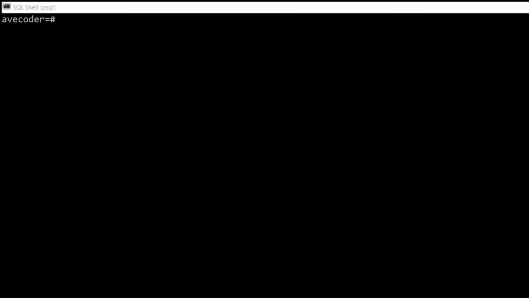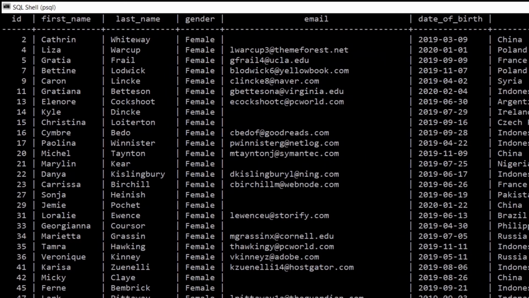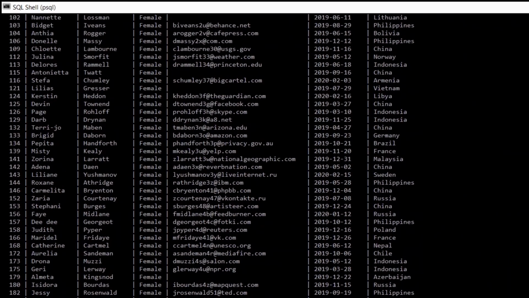But let's say we want to select something based on a certain condition. So we can type select all from employee and then the keyword where. That means we expect to have an output only for those records that satisfy a certain condition. In our case, it's going to be where gender is equal to female. In that case, we can see we've been given a list of our female employees from our table, and female only.